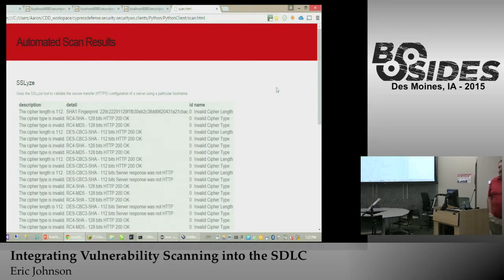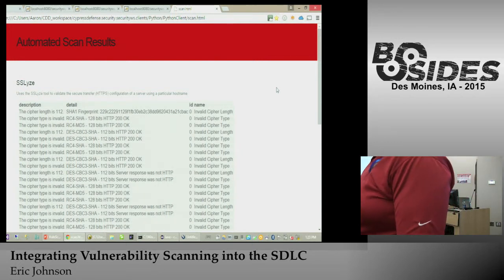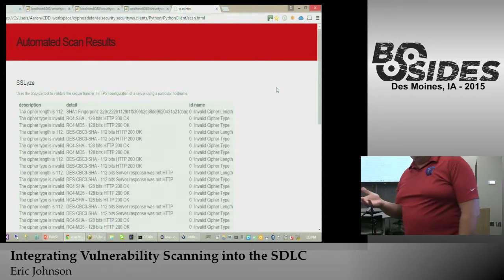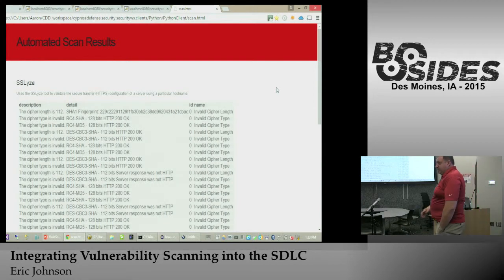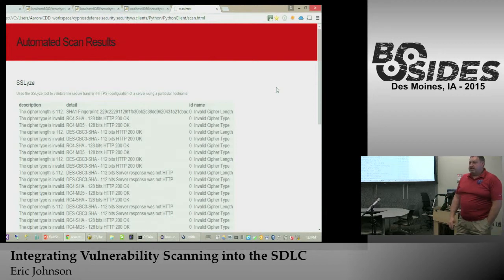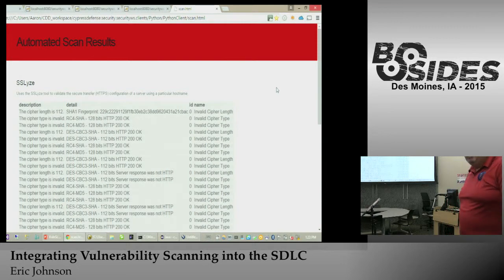If we wanted to turn around, use that client, and instead push it out to TFS, create bugs for everything that we found, is that difficult? No. A couple lines of code, right? If we want to do the same thing with Jira or any of the other ticketing systems, there are already libraries out there for us to do all that. So let's use these automated sources, let's push them through, and we can add any tool we want. All I have to do is add in another command line operator or another Python call or whatever we want to do to get that data back, and then just parse the results into a format that we can understand over here.